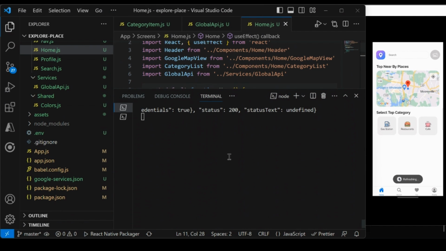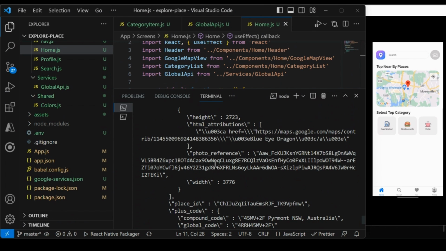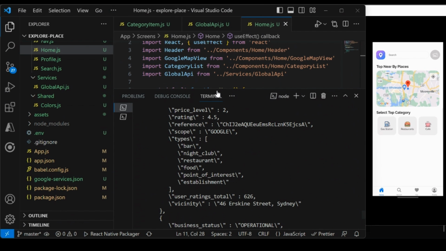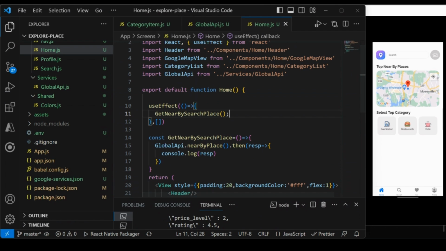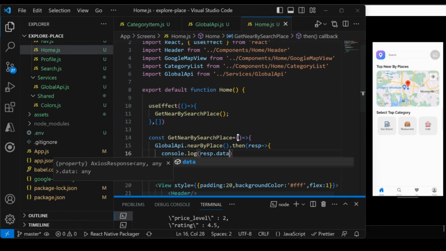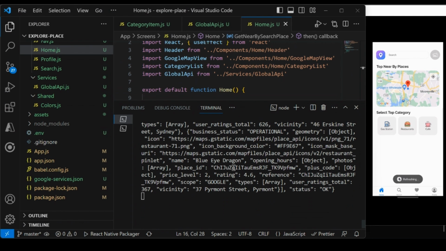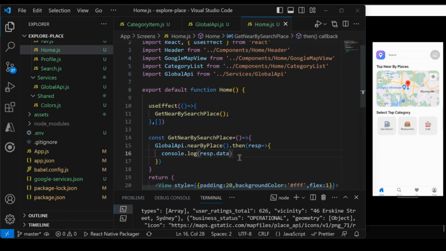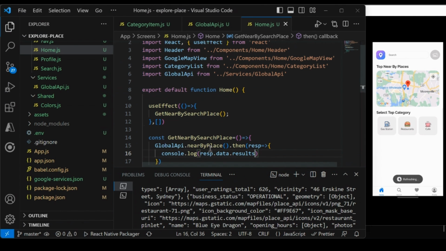As soon as you save it, we got a bunch of different data, right? See, a lot of data. Now that we got the response, we are using Axios and this is a promise, so our actual data will be in response.data. If you scroll down, we'll get the proper data, whatever data we want. Inside the data we have again the results. In that results we have all the places list. But remember this thing.